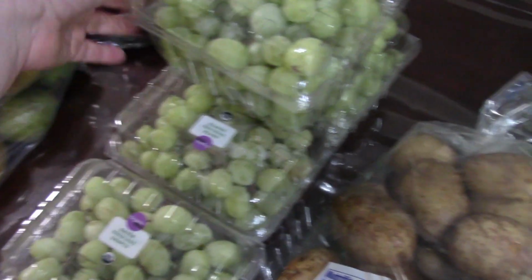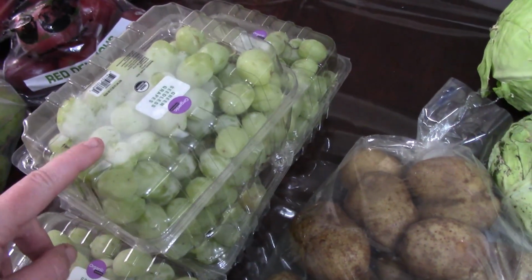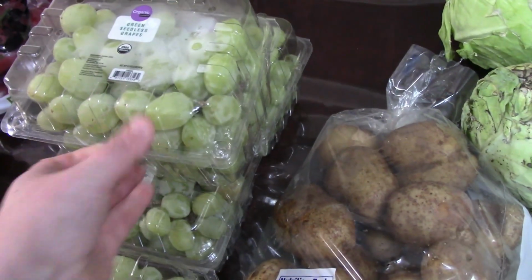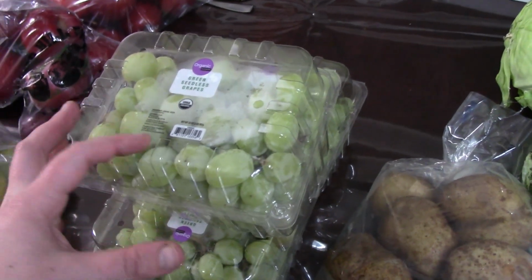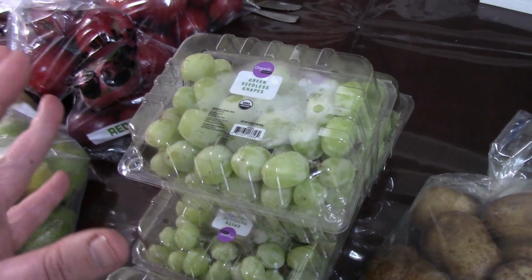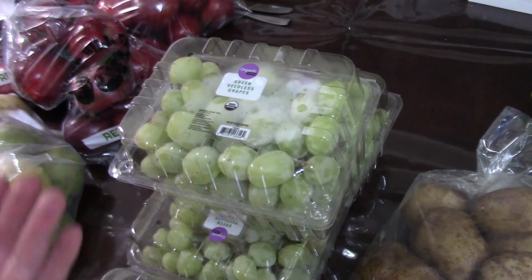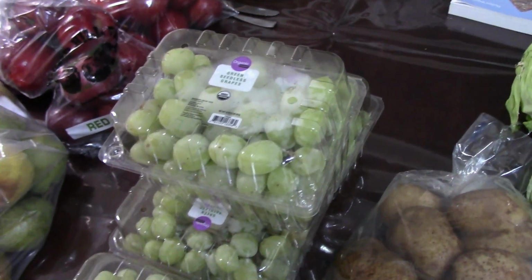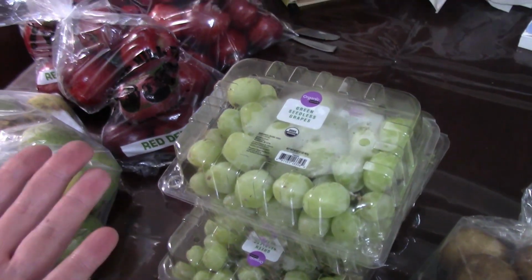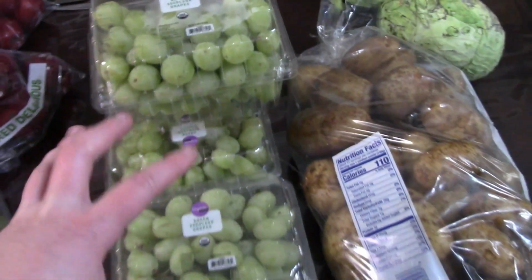I will dehydrate these grapes. That has been the way that my kids really love them. I cut them in half. I put them in my dehydrator. It takes at least 24 hours for them to get right. And everybody says, oh, you mean raisins? They're kind of raisins, but they're not quite raisins. I want to say more like a date than a grape. It's really hard to describe, but my kids don't like raisins, but they eat this. So I don't know what to tell you, but that's what they do. So we're going to do the sauerkraut potato soup. I'm going to dehydrate all the grapes, and that has not lasted very long. The ones I did with all the other grapes are gone.